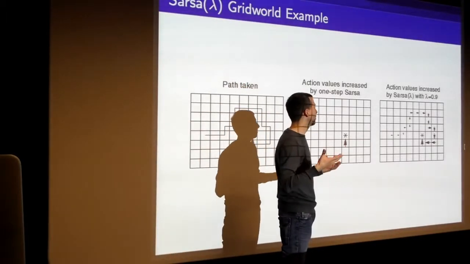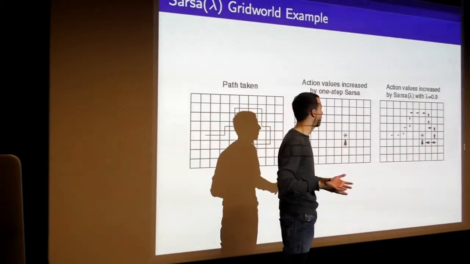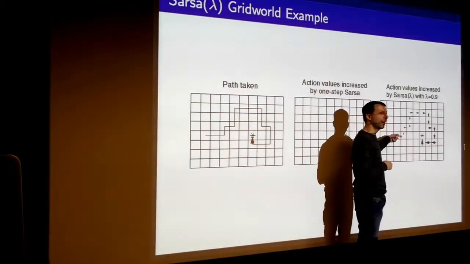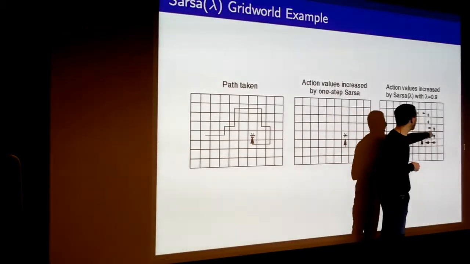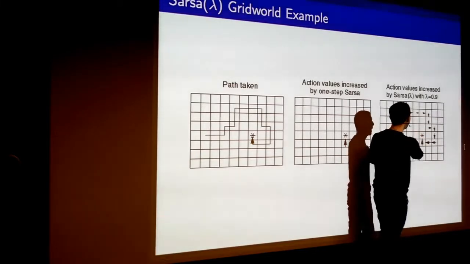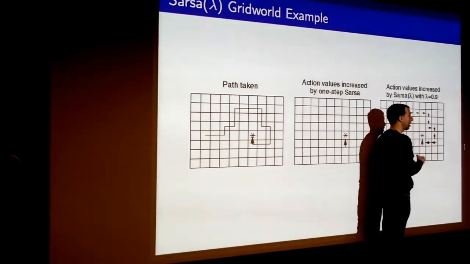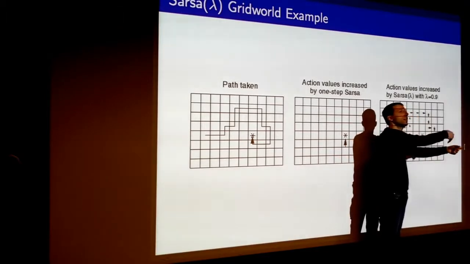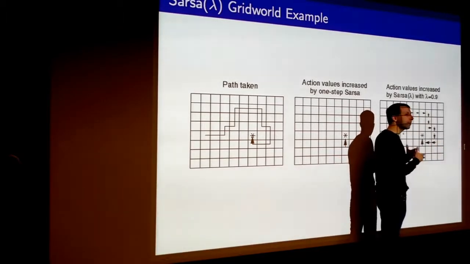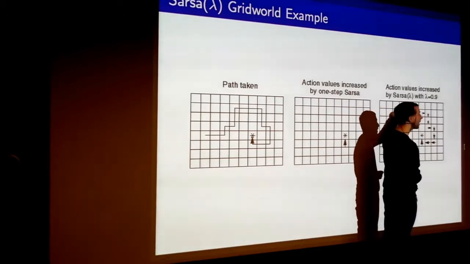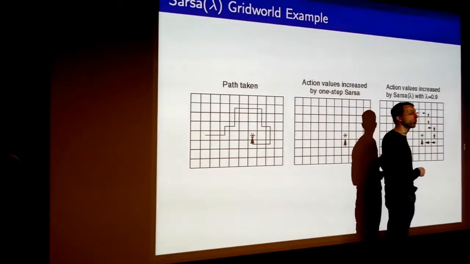For the backward view, the advantage is supposed to be you don't need to wait until the end of the episode. So we're actually running an update every single step. Now the fact that the reward only occurs at the end of the episode means that you don't actually gain any information until you reach there. So these arrows are showing you, by the time you get to the end of the episode, what's the effective update that you see. But imagine that you pass through this reward and then you carry on, and then you get another reward, and then another reward.